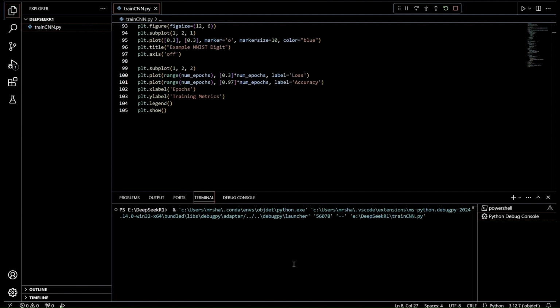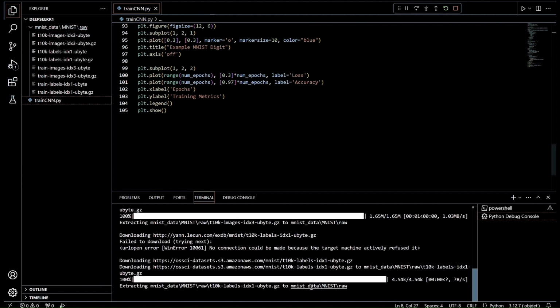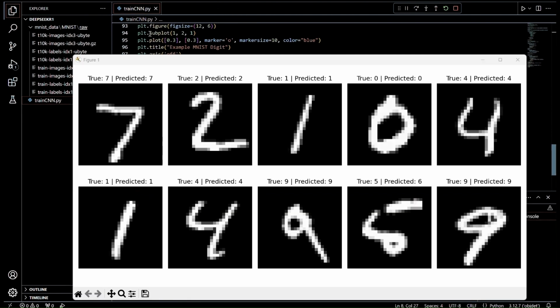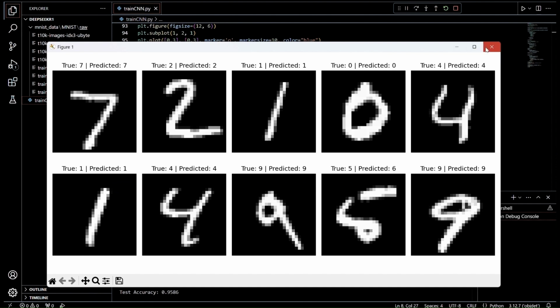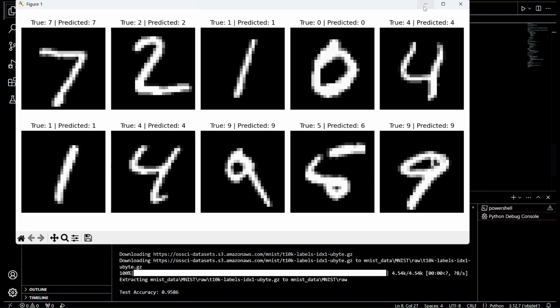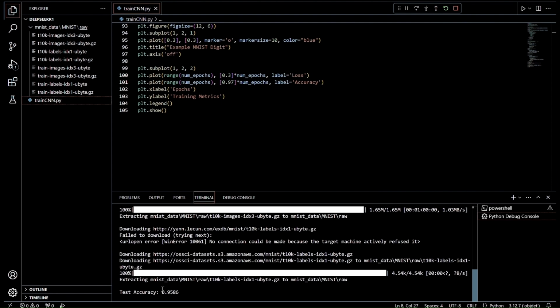We can use our dataset as well. We can define another model. We can ask it to give us the layers and everything. And yeah, the MNIST dataset is downloaded, because obviously it will download. And here we can see the results. They are pretty impressive. Predicted accuracy, wow, it is 95%. But I want to improve it further.